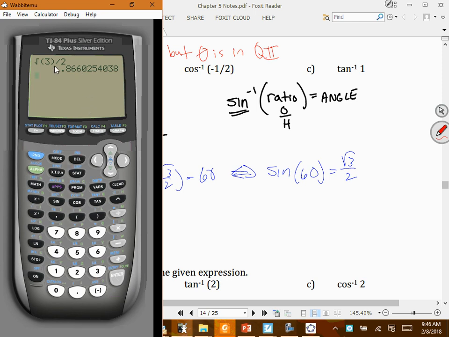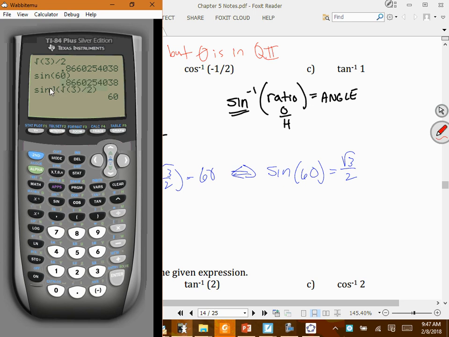So every time I see that, I'm thinking radical 3 over 2, right? If I type in sine of 60, it gives me that number back, right? Now the sine inverse of that number is going to give what back? It's going to give the 60 back, right? No matter how many times I type in sine inverse of root 3 over 2, it's going to give me 60 back every single time, right? This is how it's recalling that set of x and y values from the inverse function.